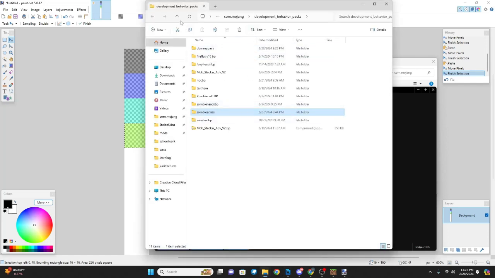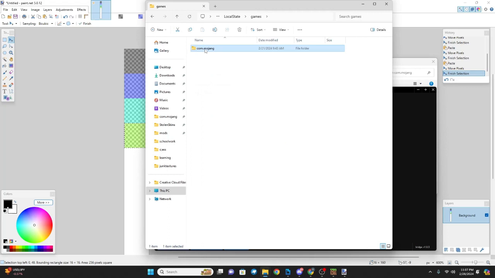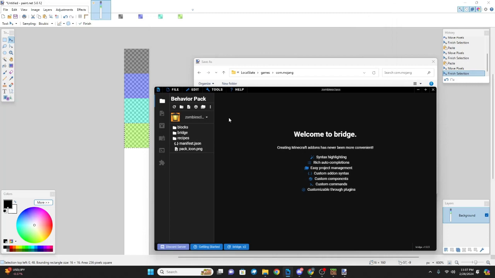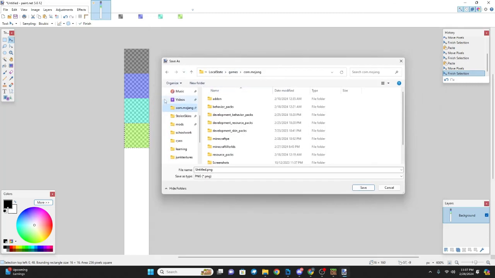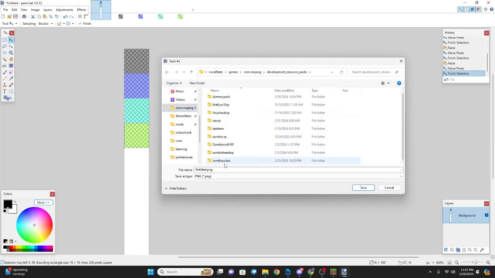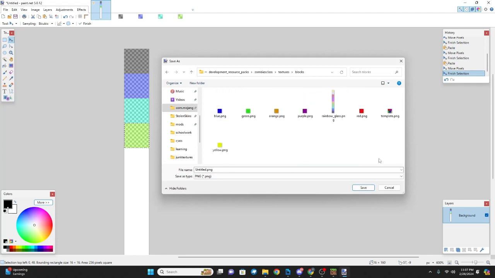So then all we gotta do is hit this back button, and then it opens up the Minecraft main folder here. Hit back, right here's your Mojang. Just right click on that, pin to quick access. Boom, you're done. That is awesome. So then now you can see it on your quick menu. You just click on that, click on your resources, find the add-on you're working on. This one's zombie class.